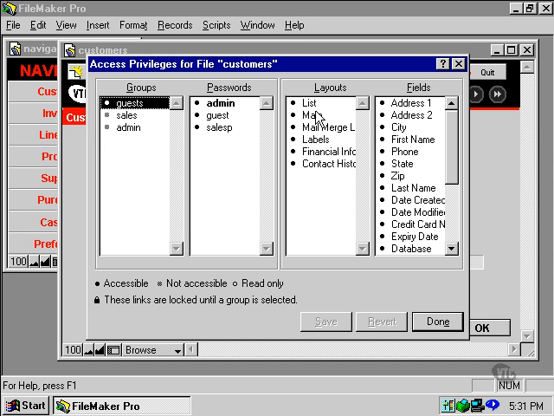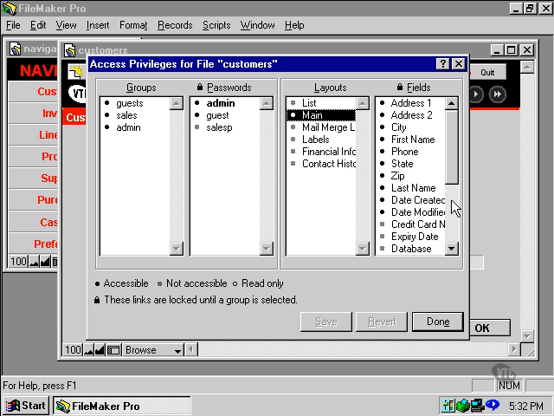and I can choose how these groups and passwords control which layouts and fields are being viewed. So members of the guest group would have the guest password, so I could take off the sales password here. Now I'd only want them to have access to the main layout, so I can deselect these and I can run the arrow, the tick down these. At the moment they're read-only, and I want to run it down again to make them not accessible. I'll just click Save.